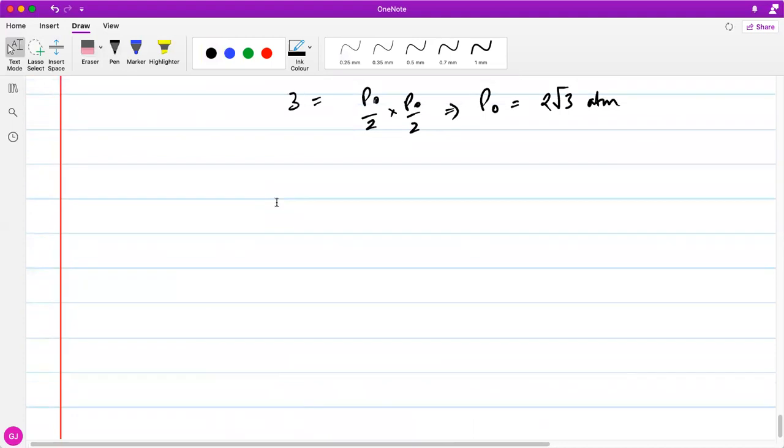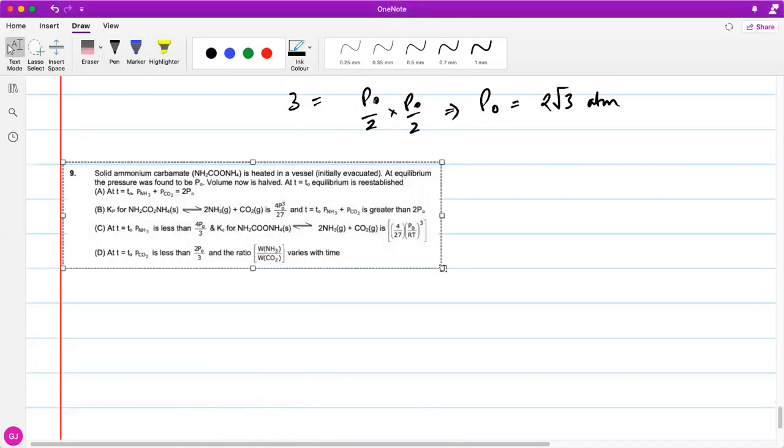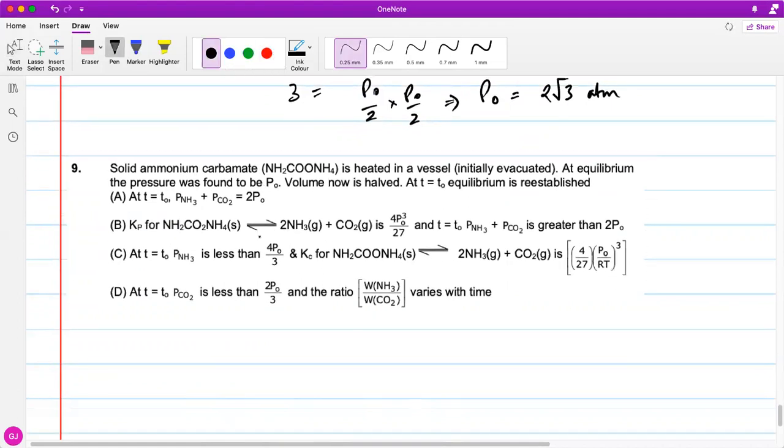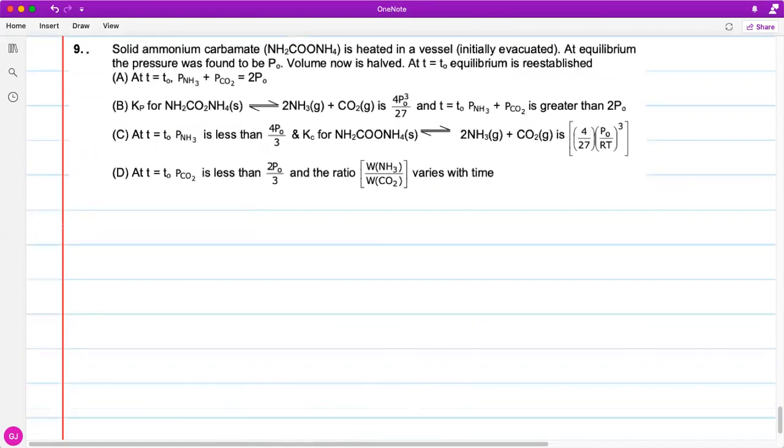Okay. Then let's talk about the 9th question. Again, a good question and a lengthy question. You will have to check each and every option one by one. However, the options are of such a nature that you need not go and check each and every value. You need not calculate the complete answer. Let's see how that happens.